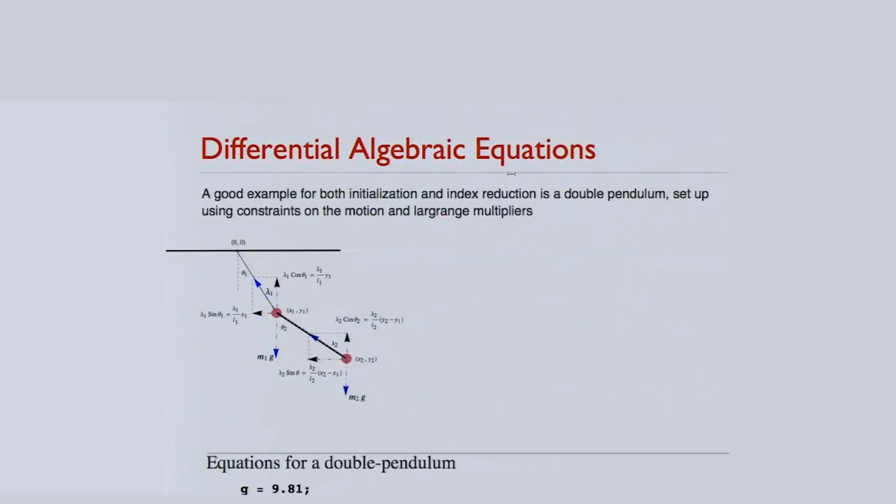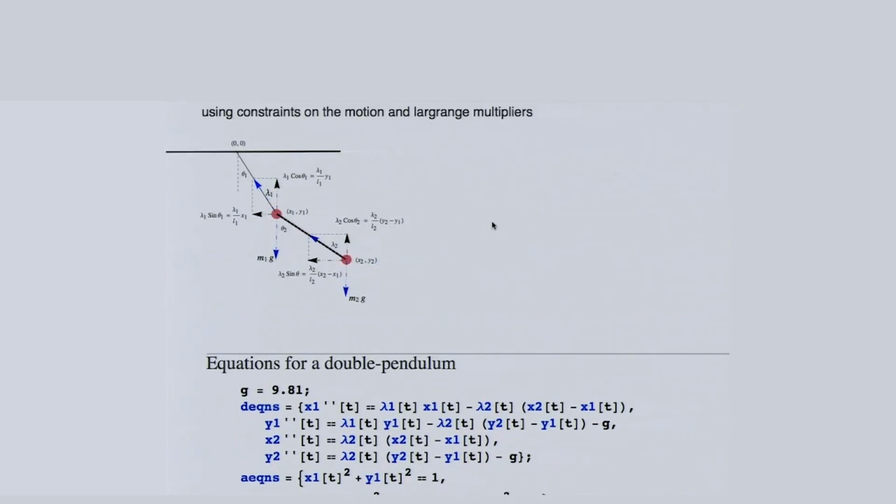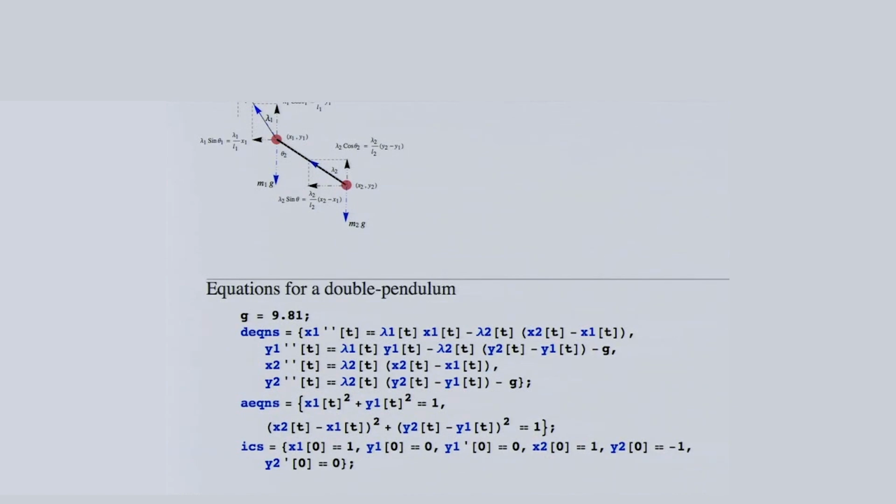And finally, the last example I'll show is differential algebraic equations. Here's an example of an equation for a double pendulum. If I enter this equation, it's fairly complicated. It's 2 equations. It's basically that situation set up as a constrained system. So we're not thinking about converting to angles and theta. We're just talking about x1 and y1 is this position, and x2 and y2 is that position, and the constraints are only the lengths. And lambdas are basically introduced as Lagrange multipliers, but those are essentially the tension on the strings or the sticks holding the things.